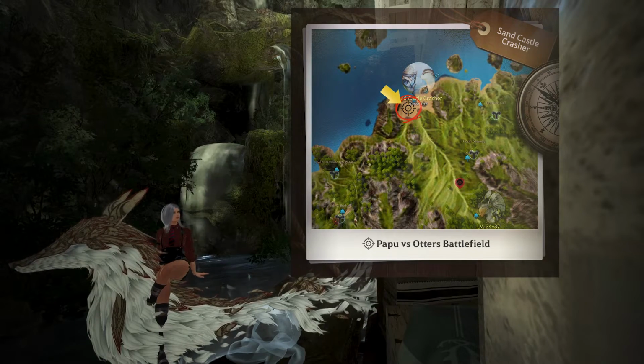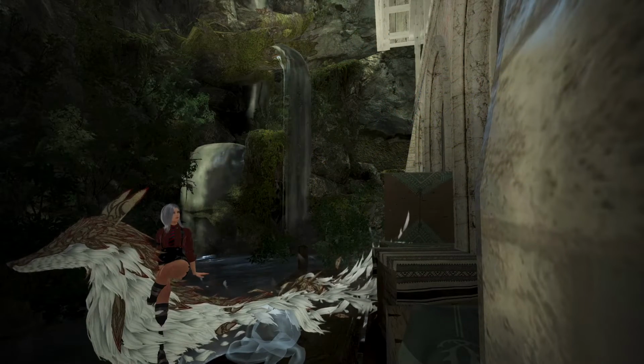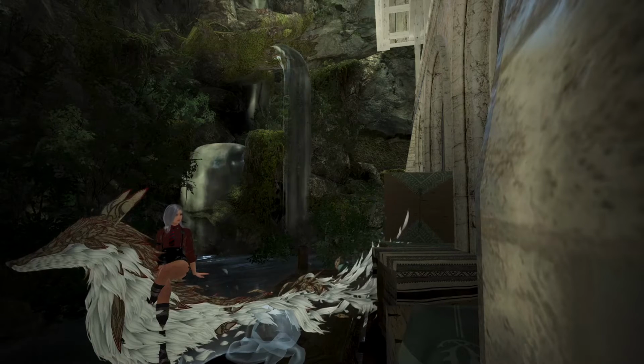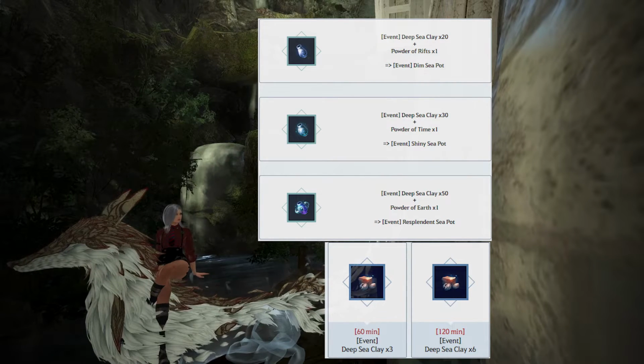I go over all the event items in my first Terrmian Beach guide, so if you're interested, you can look at that. Next up is another quick event which just has each player play for up to 2 hours a day. If you play for 2 hours, you get 9 deep sea clay which can be crafted into a 200 stack, a 150 stack, and a 100 stack.